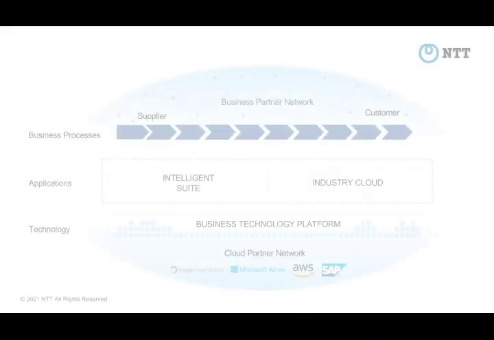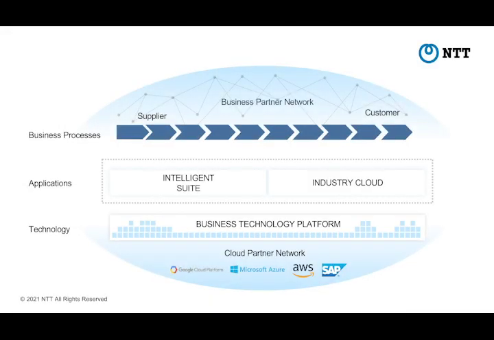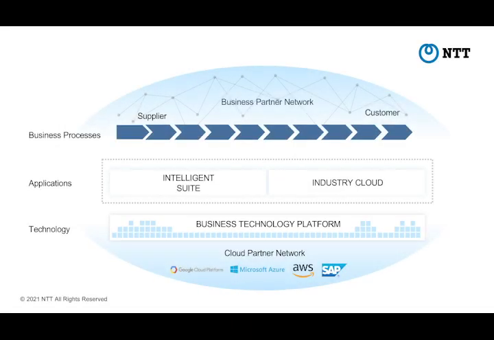Nevertheless, we need to bring in the industry flavor. With a lot of industry extensions that we as an organization are providing to you, we really can enhance the business process with the industry expertise we all need to differentiate in our market segments. And the business technology platform is for us the key enabler to go beyond the SAP world. It gives us access to the cloud partner network, to the technology leaders in the world, and really to integrate the latest technologies into the SAP world.